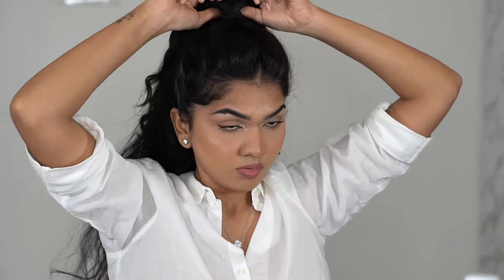For look number two, this is an extremely basic style but it looks really beautiful on naturally wavy or curly hair. I take the front portion of my hair, check that it's equal on both sides, and tie it with a thin rubber band — make sure it's very secure. Then I pull the ponytail part to fluff it up and give a lot of definition around the face. Super cute, and you can wear this with any look — casual, dresses, anything. It frames the face really well and looks very pretty.